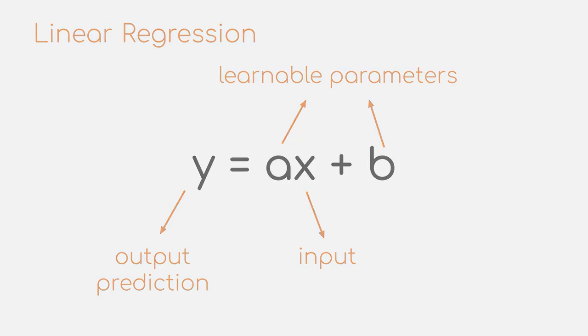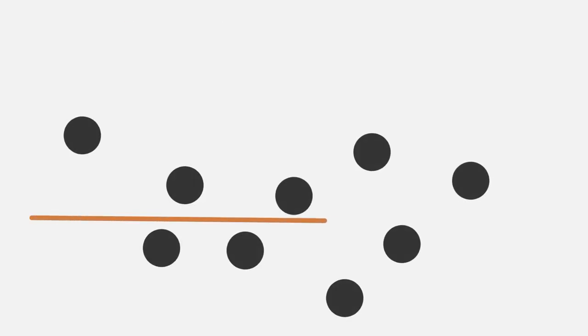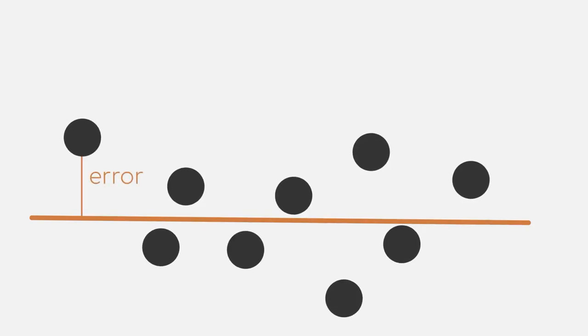But how does this look again? If we draw a random straight line as our linear function, we can immediately see that some data points are not directly on this line. This means that when we take this data point as input to our function, the output will deviate from the true value. In module 4, we have already talked about this concept when we covered evaluation metrics for regression. The deviation of our predicted value and the true value is called error, and can be either positive, as you can see in this example, or negative.